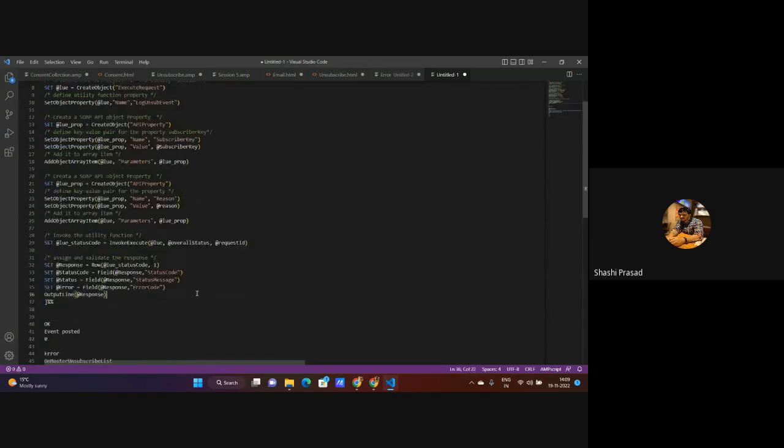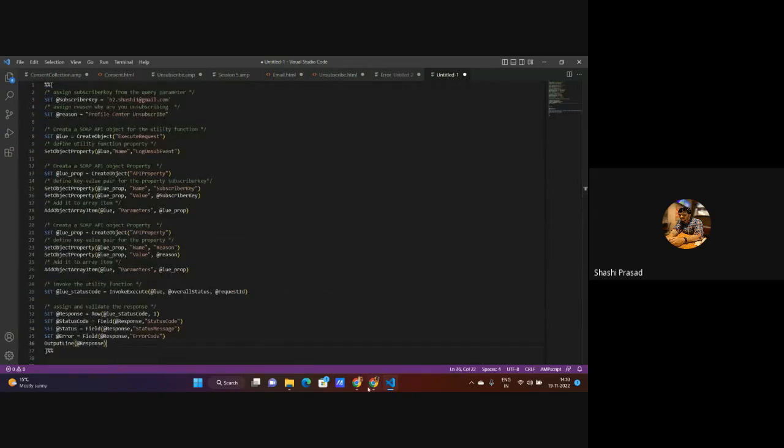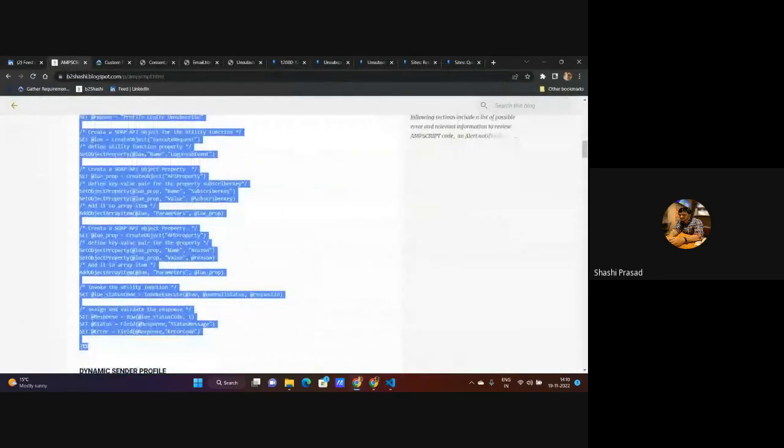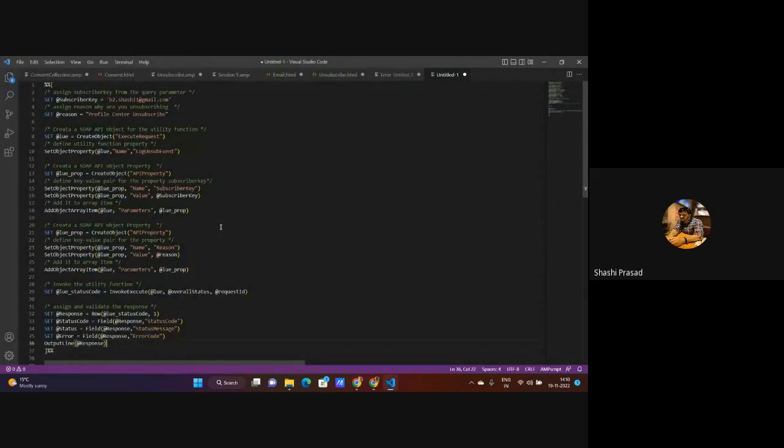What happens then? Write the code. You already have the code. You have the code here. See here in this block, right? In this block, I have given the code. I'm adding more. Whenever I write something, I add more things into it.